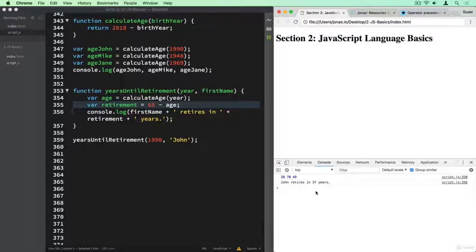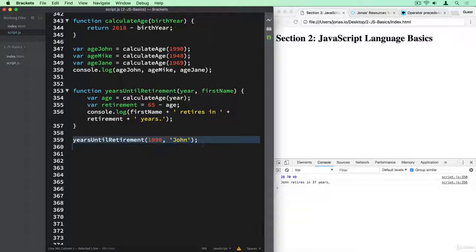So let's quickly recap what happened here. We passed in 2 arguments, 1990, which is now called year inside of this function, and we also passed in this string called John, which will be called first name inside of that function. And so in our console.log, we use that first name here, which is John, and the year is used to calculate the age. That age calculation is, as I mentioned before, done using the calculate age function that we coded up before. Okay, so functions can call other functions, and they also do not have to return anything. It's quite usual that they do, but of course they don't always have to.